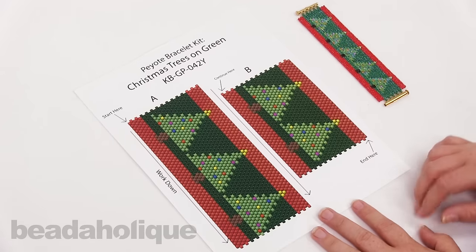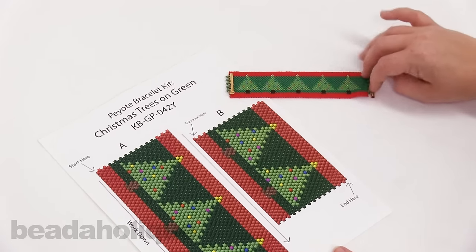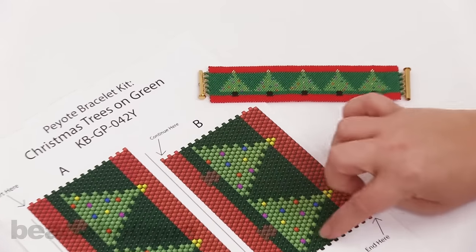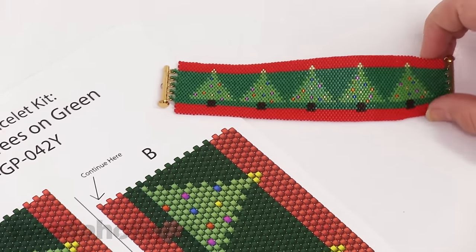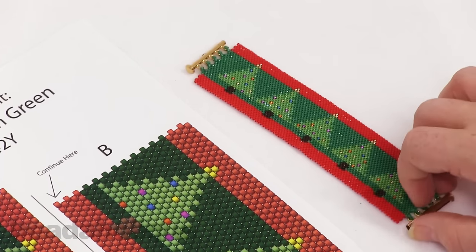This is one of our exclusive kits, and I have the full bracelet here just to show you how pretty it actually looks, because sometimes it doesn't look so good in the pattern, but it looks really great when you finally weave it together. But I just want to show you kind of how to read a pattern like this.